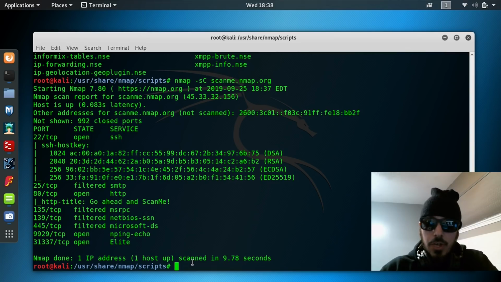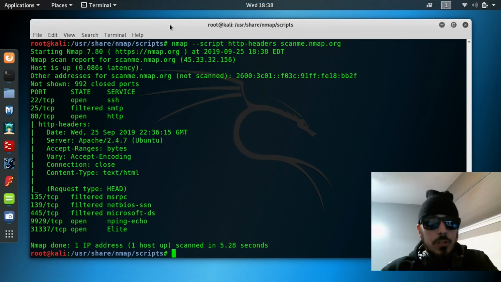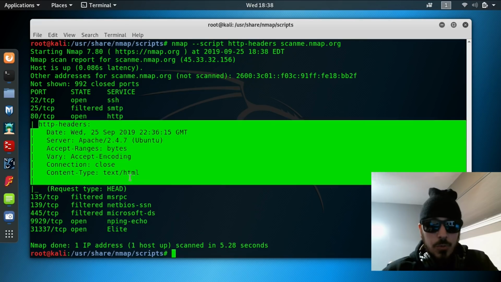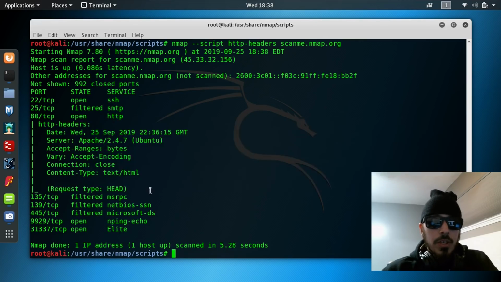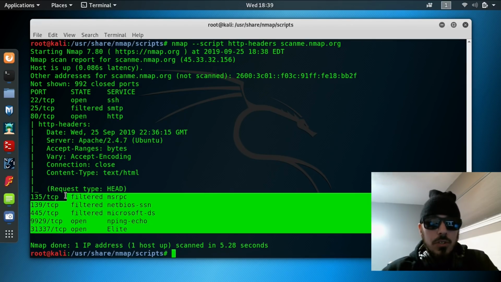And to do that, we're going to do nmap again. And this time we're going to do a --script and specify the script we want to run, and that is http-headers. And we're going to go out to scanme.nmap.org. Alright, so we've got a little bit more enumeration from the script. And again, we're just going to jot down all this information we're getting back, because our objective is ultimately to find vulnerabilities and then get our foothold in the door.